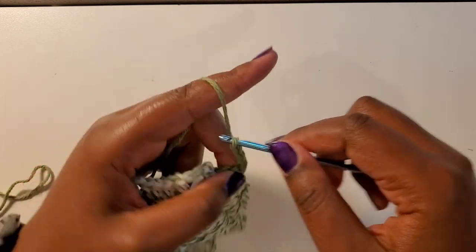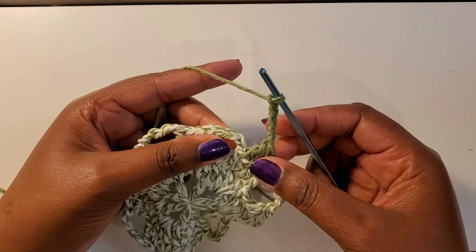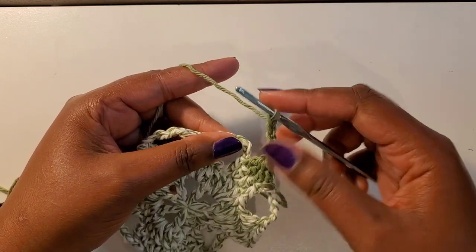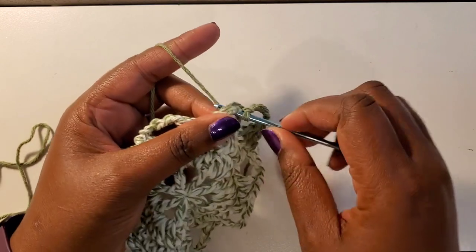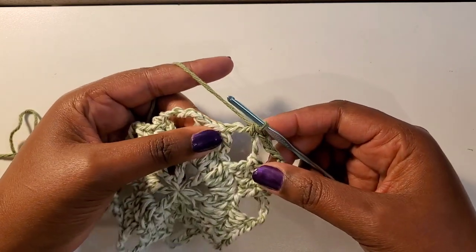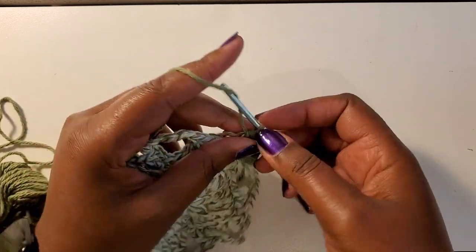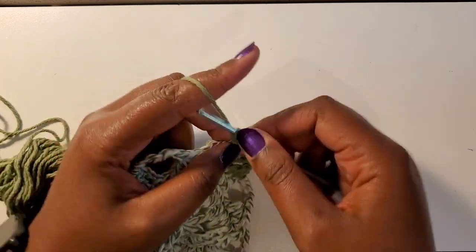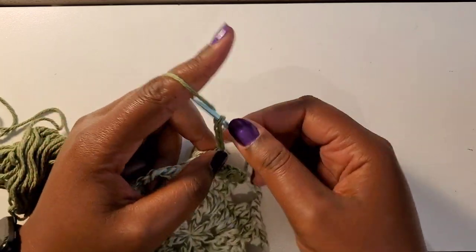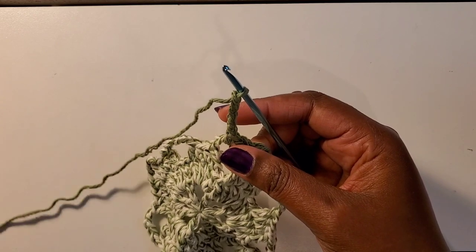Next, you're going to chain five. You'll place a single crochet into the next chain five space. Chain five. And this is going to be your repeat. This time you're going to work the cluster.